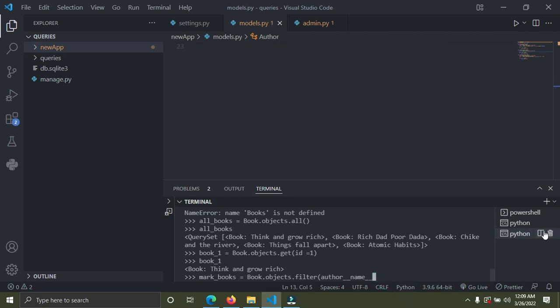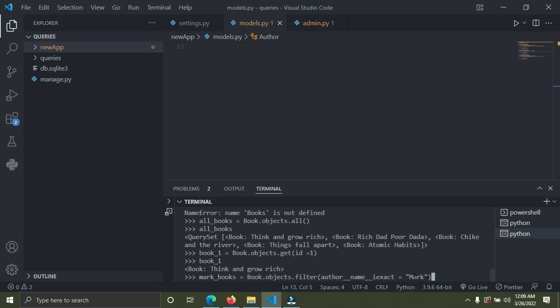Now simply say iExact. iExact is a case insensitive field lookup, you understand? So we are trying to look for Mark, the author called Mark, the books he has written, you get? So this iExact is case insensitive.